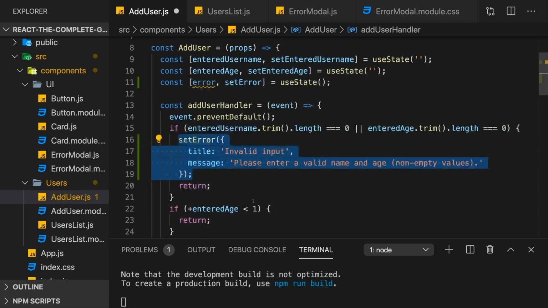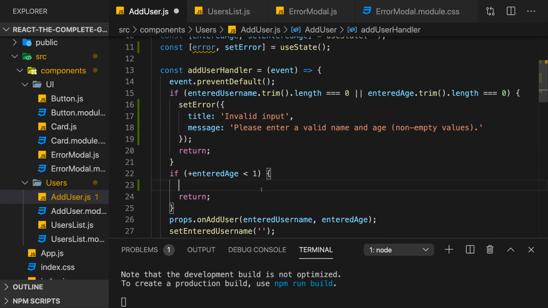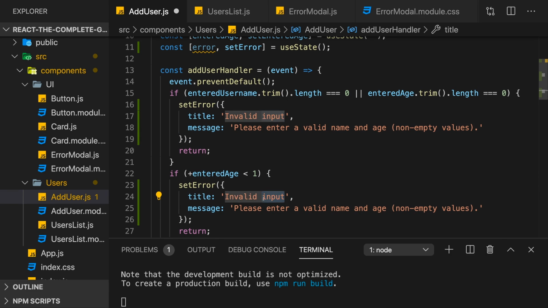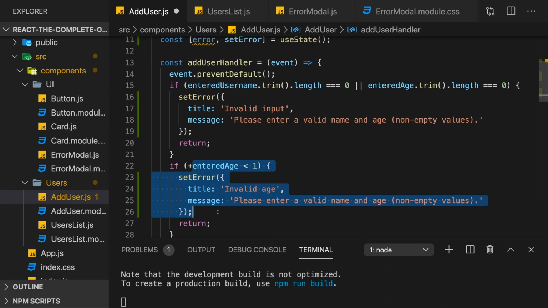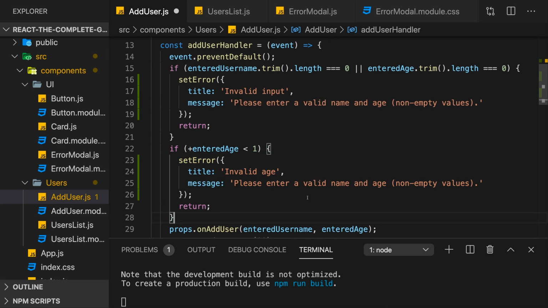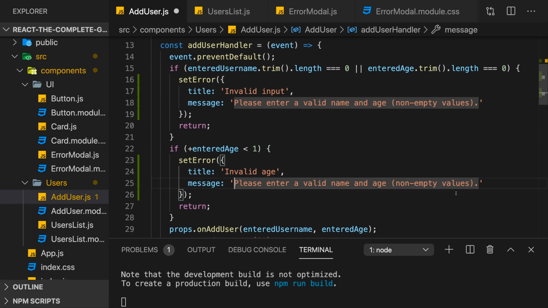Now I'll do the exact same here in the second validation function. I'll change the title to invalid age, because here we know that the age is the missing piece and that the age is invalid. And I'll have a different message as well. I'll have a message that says, please enter a valid age greater 0.